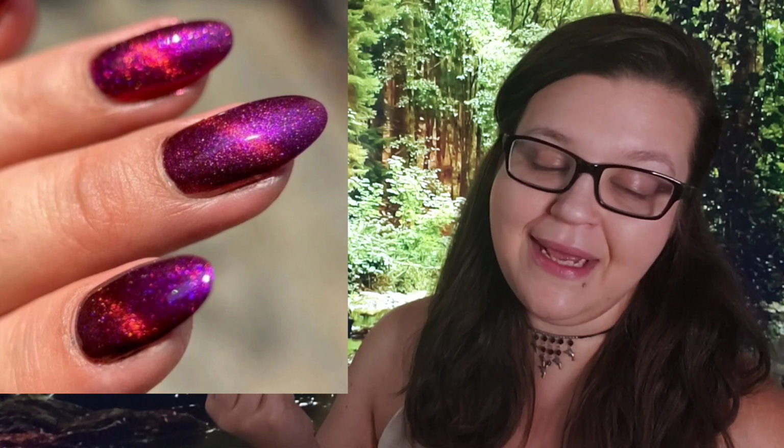Next up is Phoenix. This one is a red magnetic nail polish with a stronger purple shimmer. This feels very berry toned, and I really don't wear a lot of berry polishes, but I really love Phoenix, and I really love the color combo, the pull against that red. I just think it looks really interesting. It's really cool. I like it, but it's another one that may not be coming home with me. This one goes for $13. It does come in an 11 ml bottle, and this one is capped out at 600 polishes. It is a stunning reddish berry tone, and it's definitely super tempting.